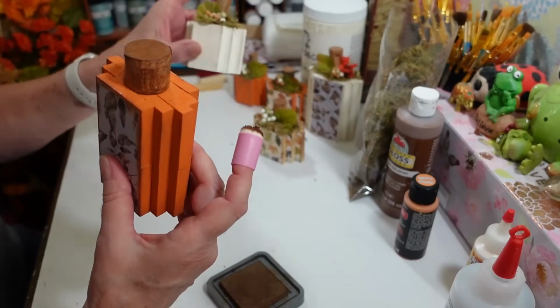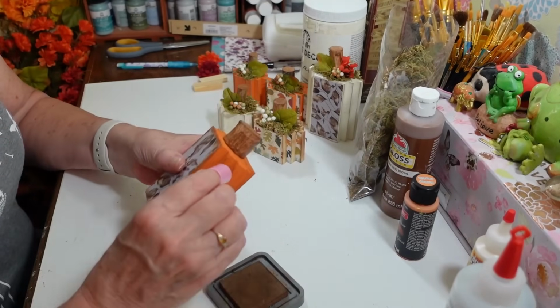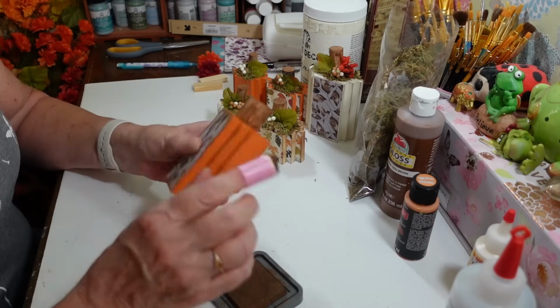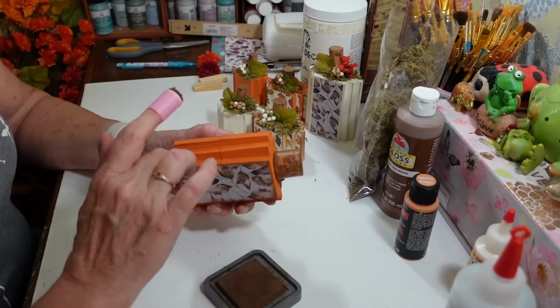These little ones would be cute at Thanksgiving. You put them by people's place settings or whatever. How cute would that be? And they can take them home and decorate for the rest of fall, but pretty much after Thanksgiving, that's it. You're decorating for Christmas, if you're anything like me.